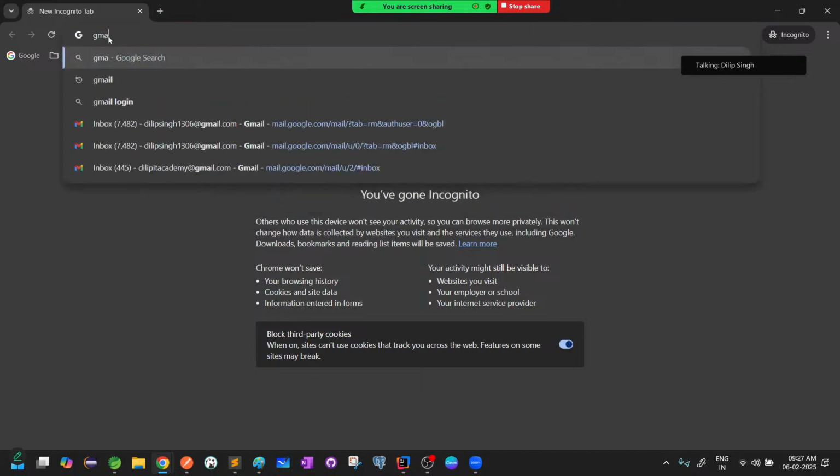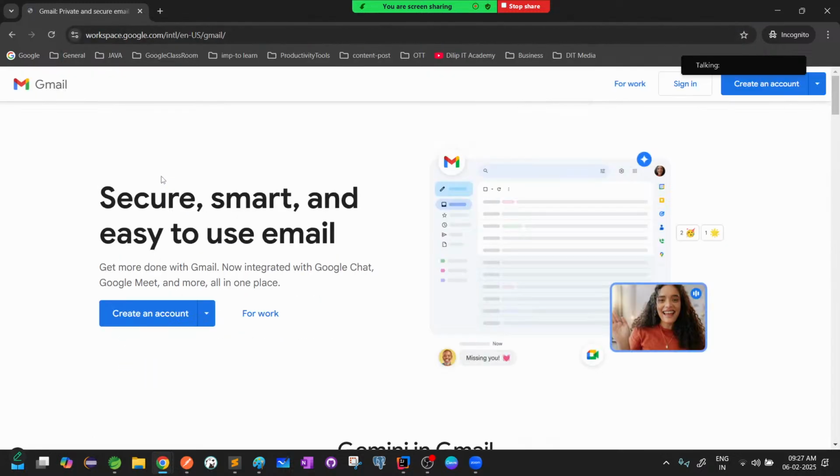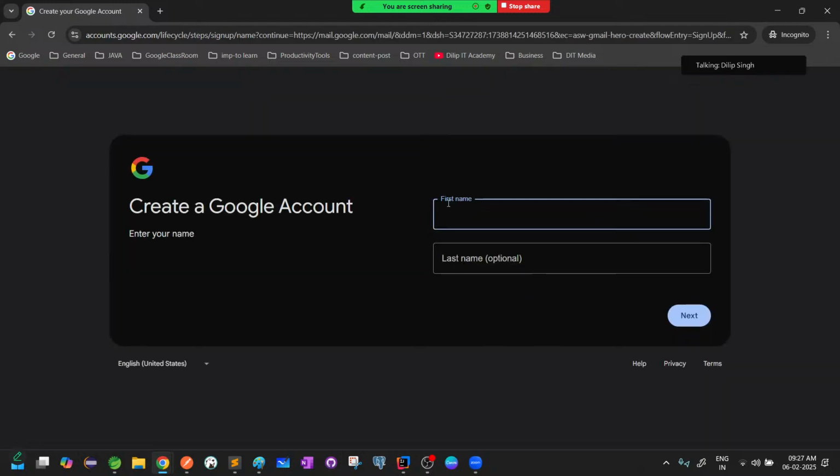Let's take Gmail sign up. Everybody, we used to do this, right? Create an account for my personal use. See here, first name, last name optional. They are very clearly mentioning optional. So optional means you may enter or may not enter. You may give empty, you may give null, no problem. But the mandatory one you should make sure.